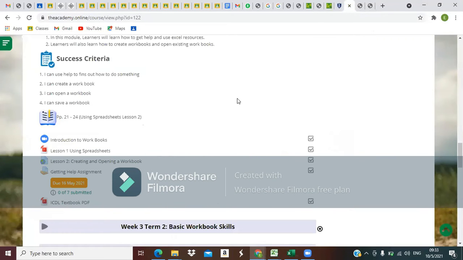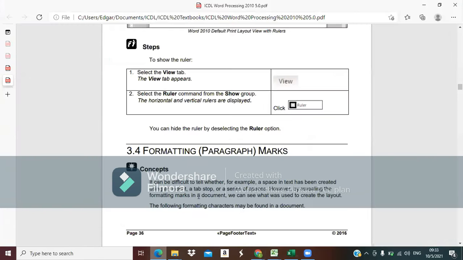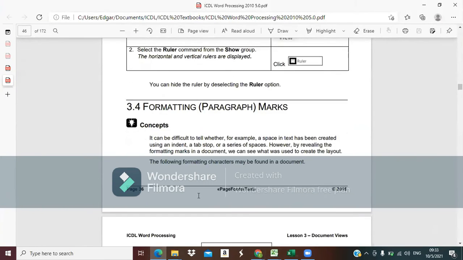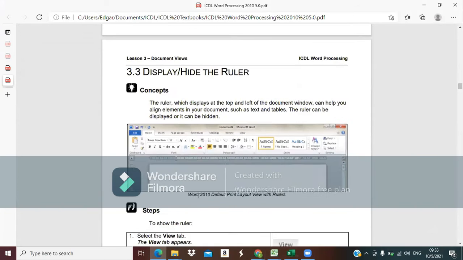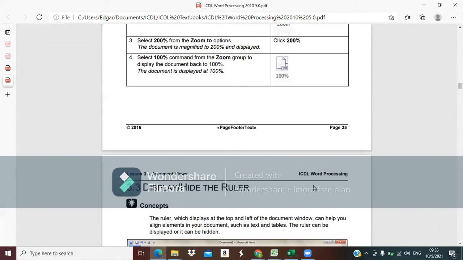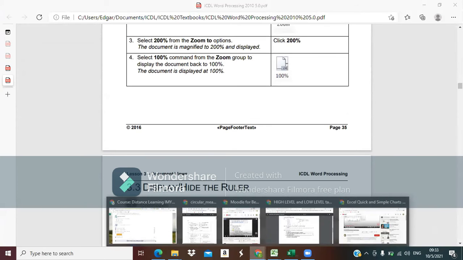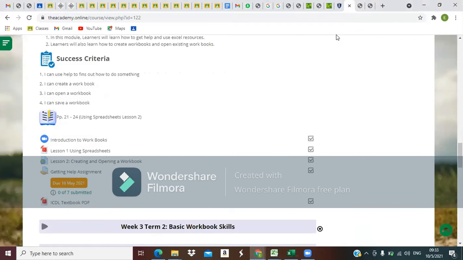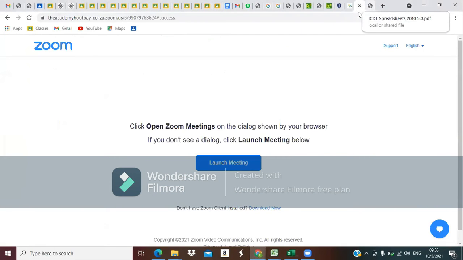Firstly, in order for you to learn to create and open workbooks and work with those workbooks, you obviously can get help from the computer, and you can cover some of the things that we are covering by accessing it directly from your computer.